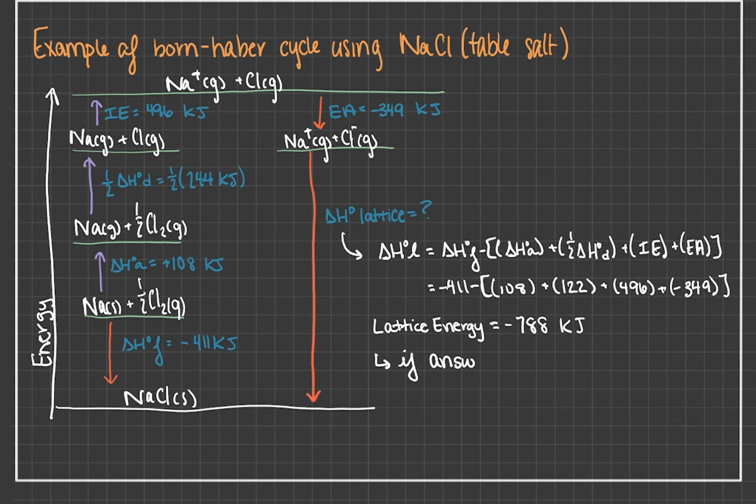Now, if your professor, or if for any reason you want to convert this to joules, you would just have to multiply this number by 3. And just to make our lives a little bit easier, and because scientists are lazy, we're going to put it into scientific notation. So in scientific notation, we're going to have 7.88 times 10 to the third joules.